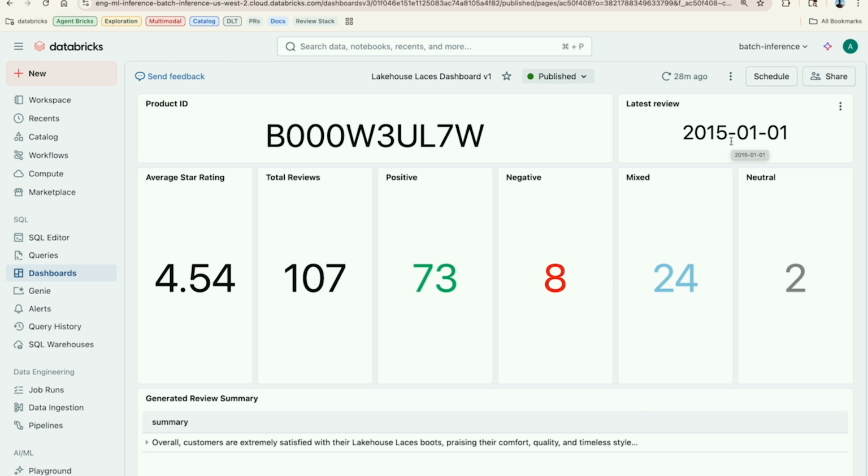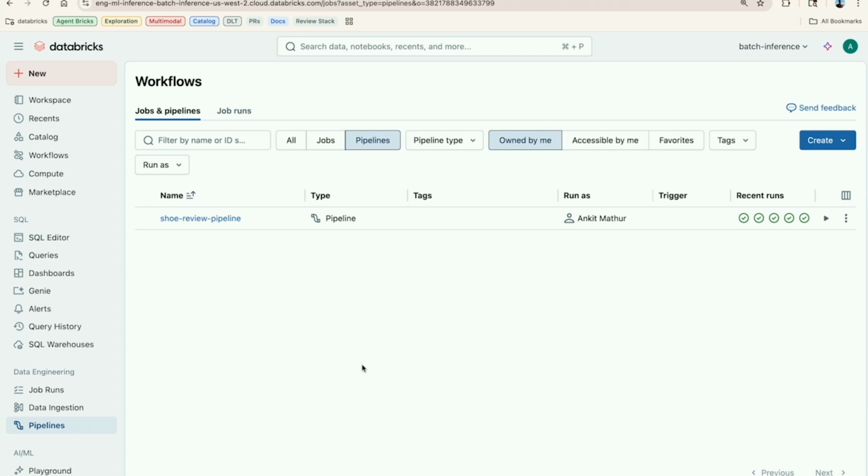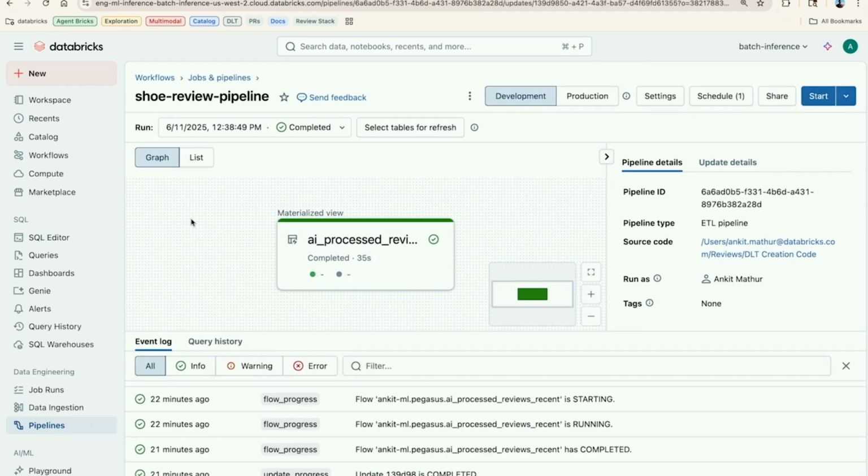Right. So some of you may have heard of DLT. It's basically something that allows you to leverage the change data feed capability in Delta tables to incrementally process only the new data that's come in. And so all you need to do to create a DLT pipeline is go to the side here. I think it's called Lakeflow Pipeline now as well. So new name, but same capability. And all you need to do is create this pipeline here.